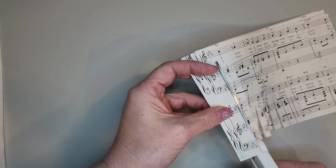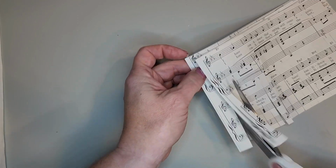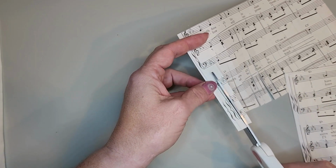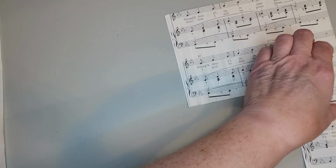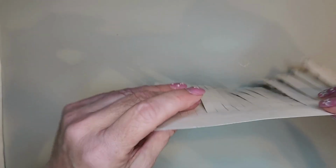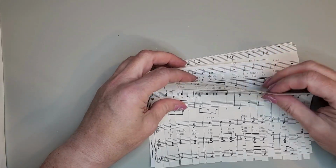You could do this with scripts too. That would actually be really neat if you do scripts. And I see it didn't come out even on the end there, so I'm just going to cut these. There you go. Okay. So, like I said, you can do this with scripts. You could do it with program pages. There's so many different options.